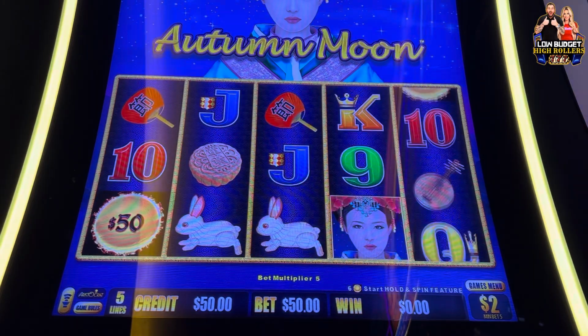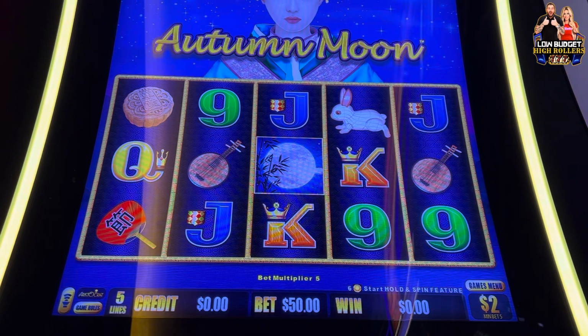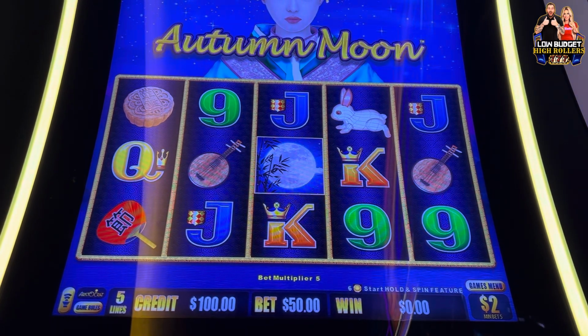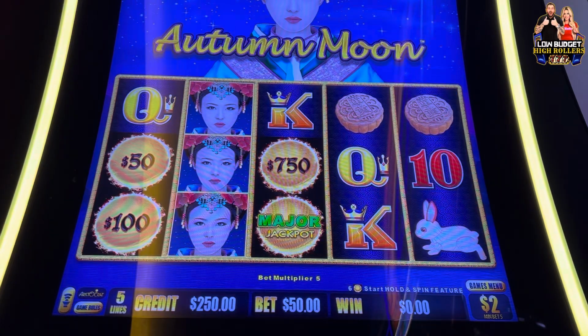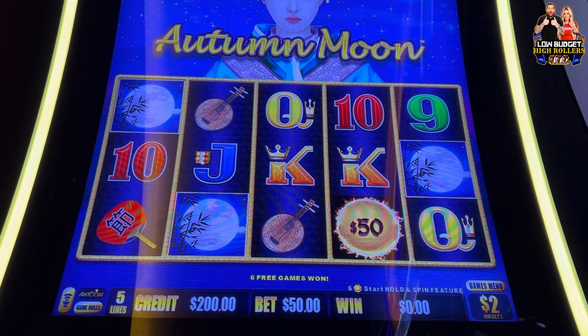Come on. Is Autumn gonna take us there? I don't know. Better, I'm gonna go broke. Just kidding, guys. I only play what I'm willing to lose. Let's go. I'm willing to lose it all. Two. Oh, come on. One more. Thank you.